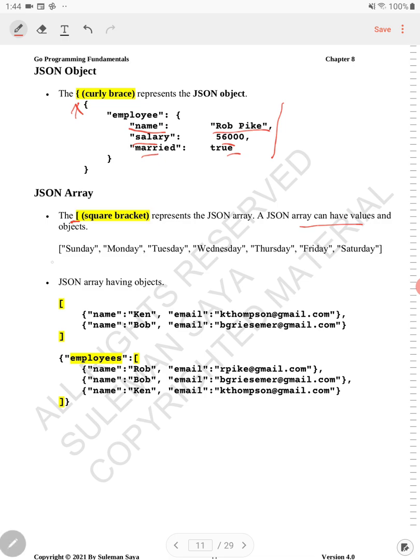So in this case, the days array in JSON would be represented like this with the square bracket.